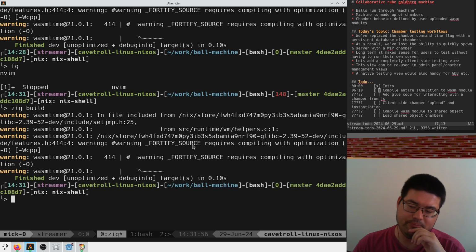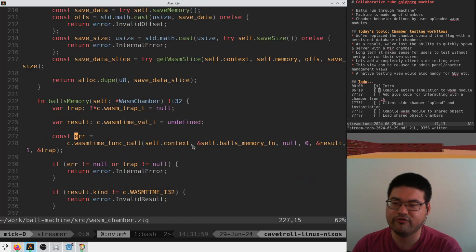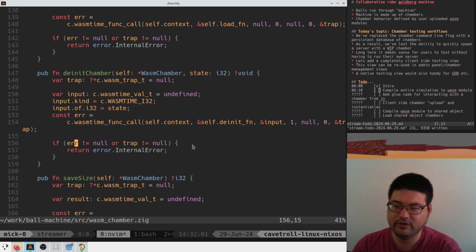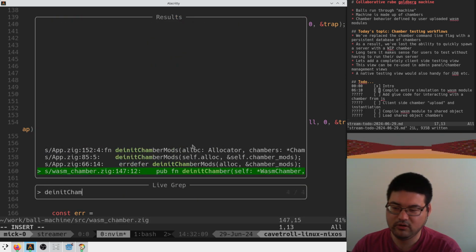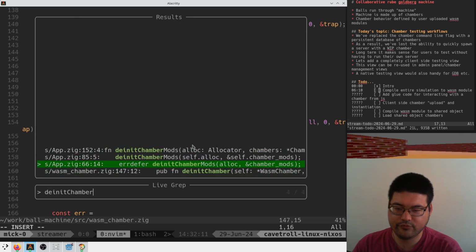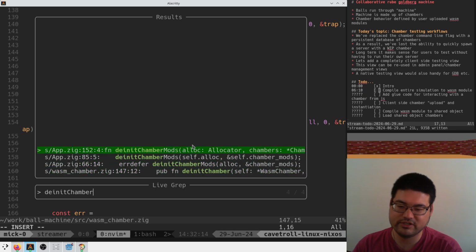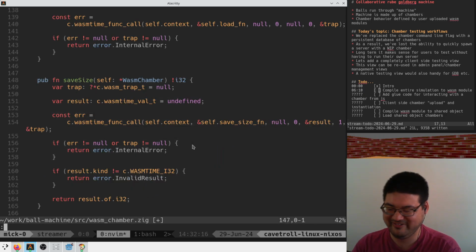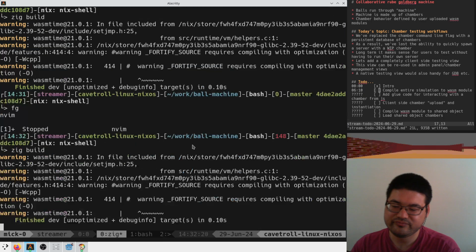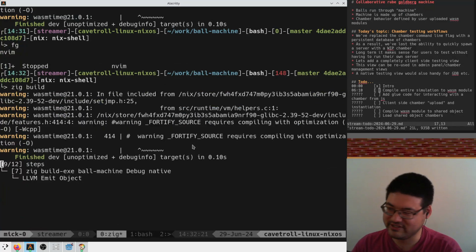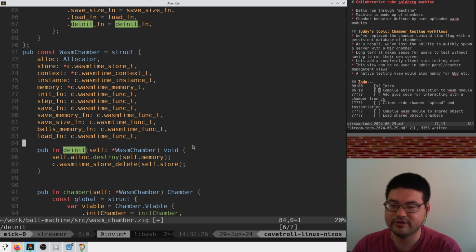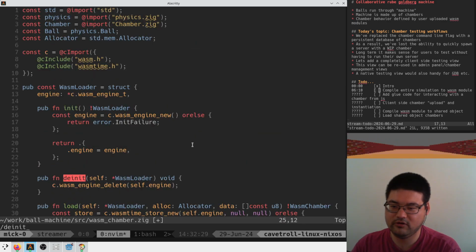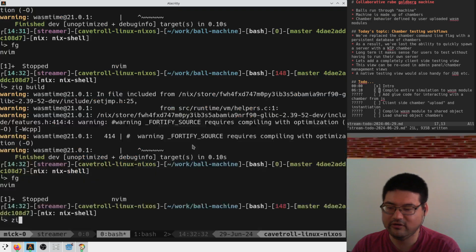Okay. So that builds. I really feel like I'm missing something. Like there's other functions in here that are exported. Like for example, deinit chamber. But I guess these are called from a context of like, oh, just nobody calls that. That's kind of funny. So we just have our deinit function, nobody calls it. So we should actually just kind of delete that. That's dead code. We don't need dead code around here. So let's just get rid of all of that.